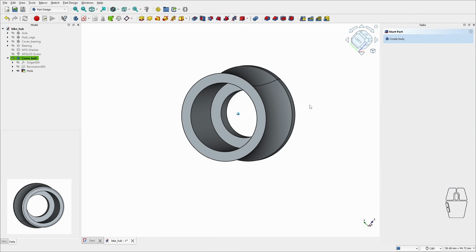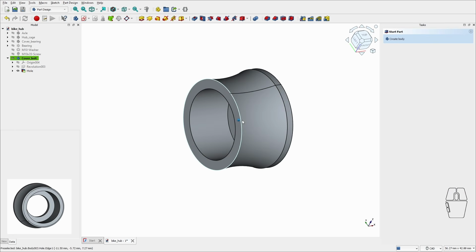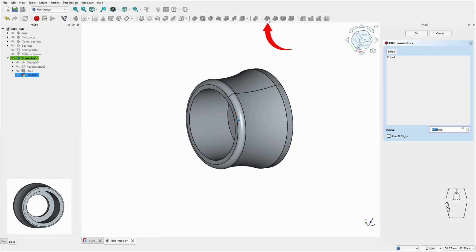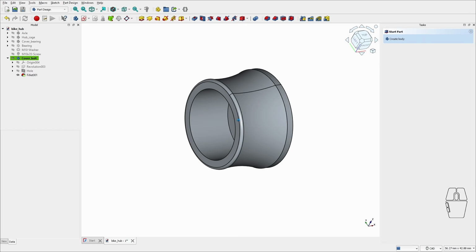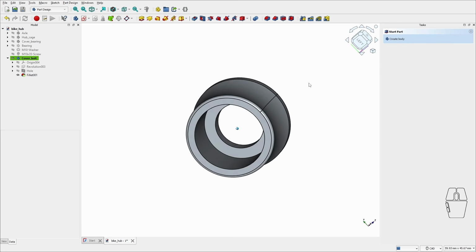To make the part more attractive, we will add a fillet. To do this, select the left edge, then click on the Fillet tool in the top menu. In the radius field, enter a value of 0.5 millimeters, then press Enter or click OK to confirm the operation. Congratulations, you've completed the modeling part of the tutorial. I think the revolution operation should hold no secrets for you now. Well done. We can now move on to the assembly.